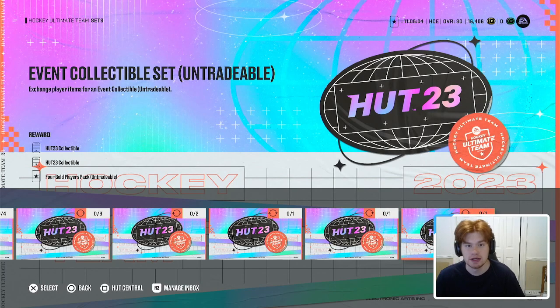I think they're going to cost about 600,000 to 700,000 coins for the average Team of the Year. And for the McDavid or the Matthews, it's going to cost about 300,000 more than that, at 1 million coins for the card. So I think it's going to be 40 collectibles for McDavid or Matthews, and then 30 to 35 collectibles for the rest of them.